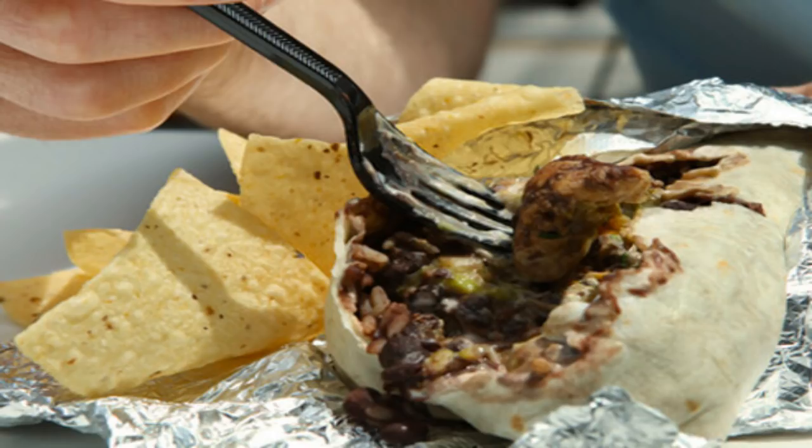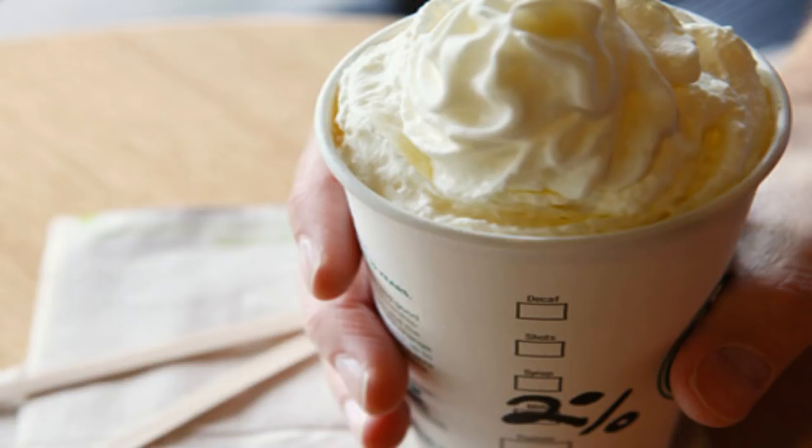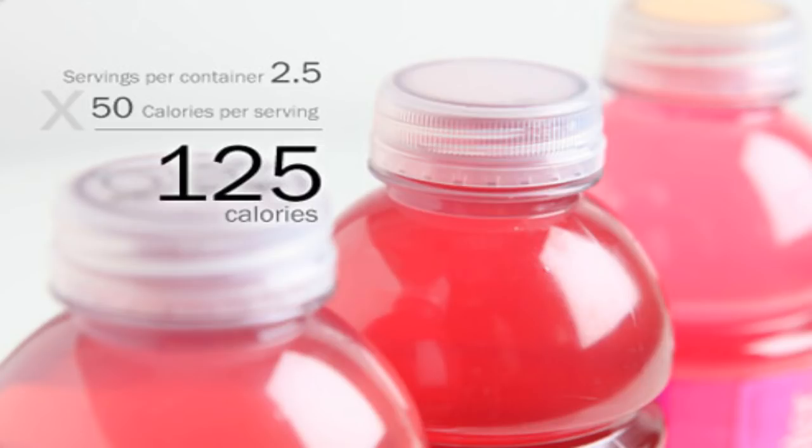Food fix: look for low-sugar, whole-grain cereal and sweeten it with fresh fruit. Low-fat yogurt: Yogurt is a nutrition superstar, rich in protein and calcium. But many yogurts have lots of added sugar — some brands add 30 or more grams of fructose, sucrose, or other sweeteners. Food fix: 6 ounces should be 90–130 calories and under 20 grams of sugar. Avoid sugary fruit-on-the-bottom yogurts, or blend sweetened yogurt with plain non-fat yogurt.